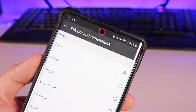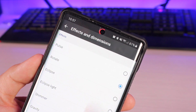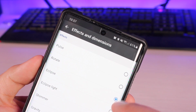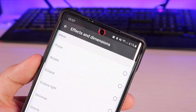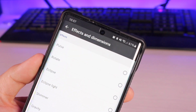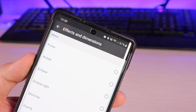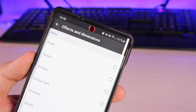So there's a pulse, so that just comes on and off. There's a rotate option, and then there's other options here if you do pay. So like the eclipse option is an option for paid. So people that have paid for the app here have the eclipse light, the shimmer, gravity, and flash. My favorite here is probably the shimmer. You can change the speed as well. So you can make it go faster or slower. I like it somewhere in between.